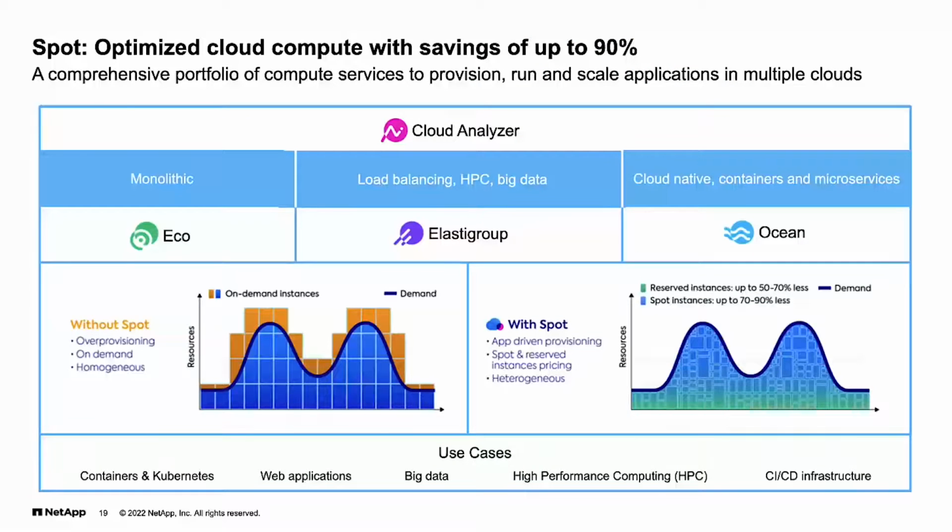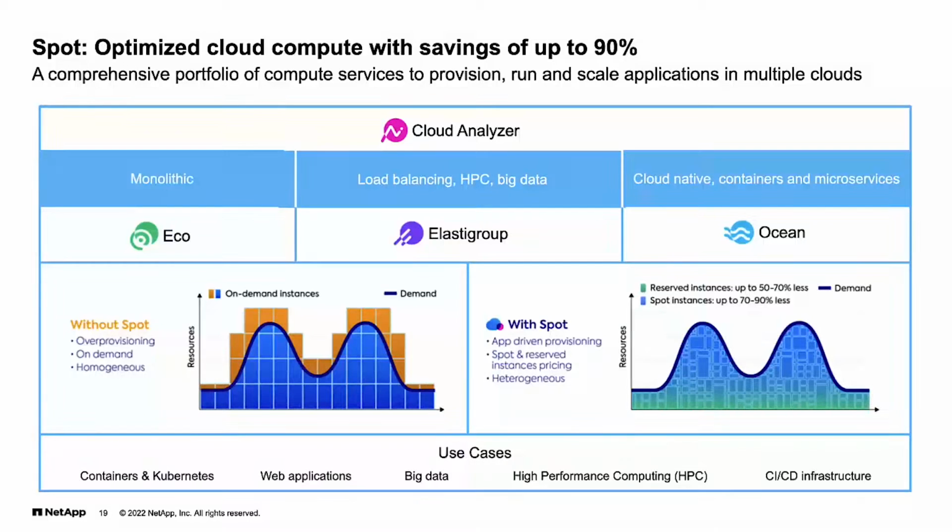So we recently acquired a company called Spot, which is now integrated and has the ability to reduce your cloud spend by up to 90%. So we help you build the cloud infrastructure that automatically adapts to your application needs. With Spot by NetApp, you can run EC2 Spot instances for your containers and microservices, and be able to reap the benefits of saving 90% on infrastructure costs, because we can intelligently place instances on Spot resources, and we have the machine learning and that information to know, to protect that from the Spot instance being pulled away.